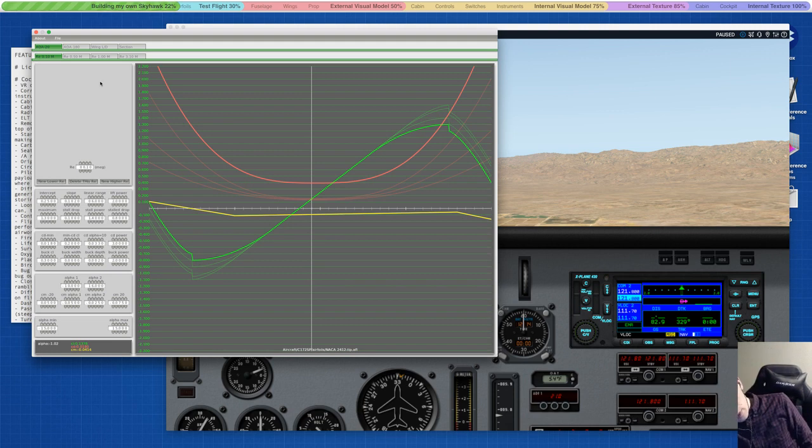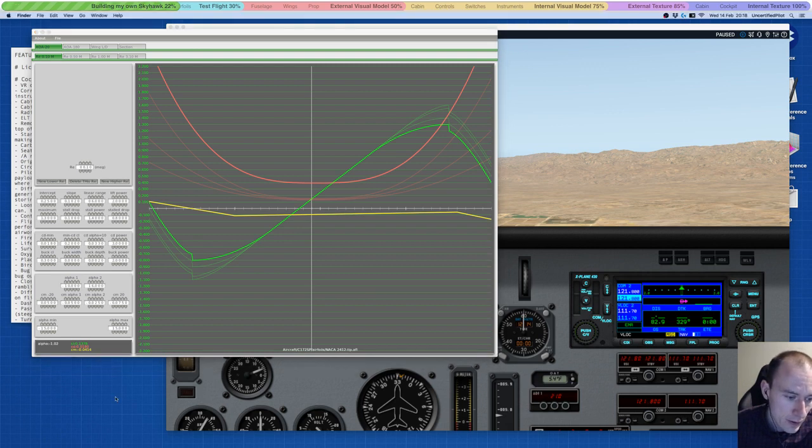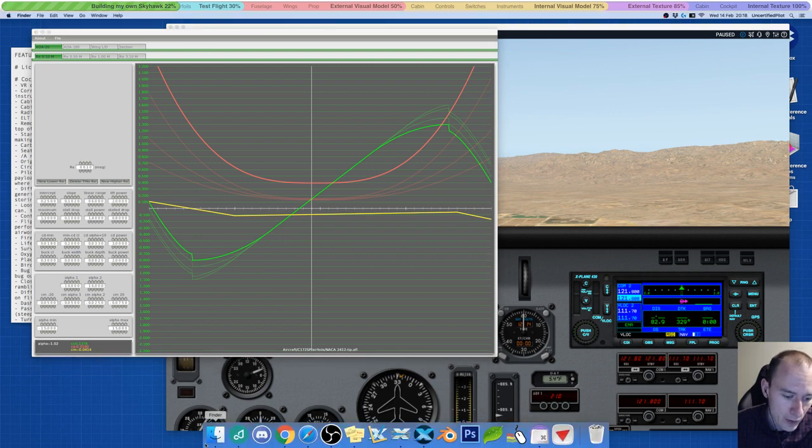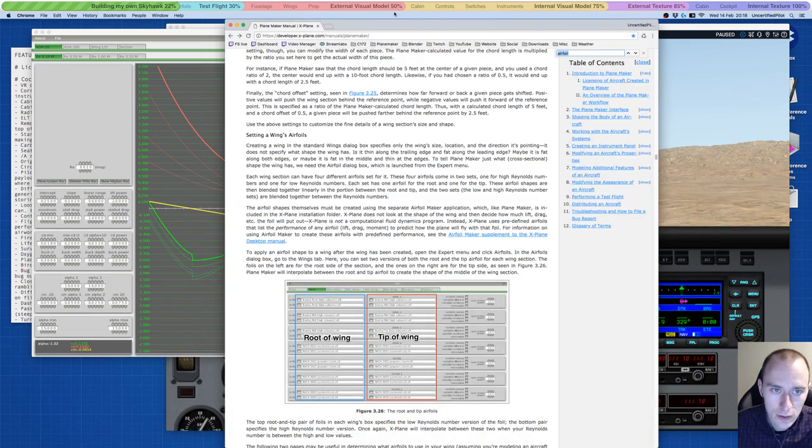So then the question would be, do we know at what angle of attack the Skyhawk should stall? Because if we have a reference, then we can work towards that reference.